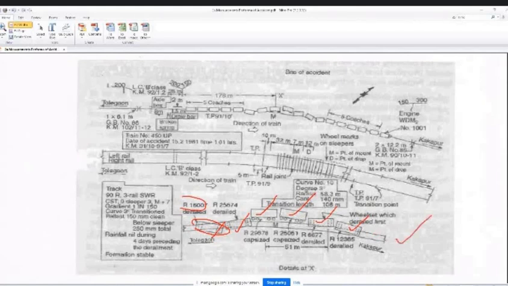So this diagram will give you a lot of information. Is it correct or not? Is a lot of information given or not? This type of diagram, you have to make as a rough diagram in our area with present day technology. Because here they have given some old rails, old data. You have to mention it with the new technology, that means the LWR track, this rail, these sleepers. These things you have to change.